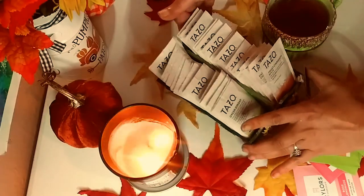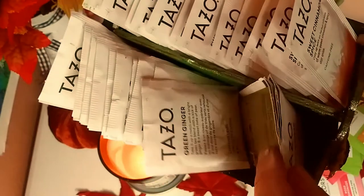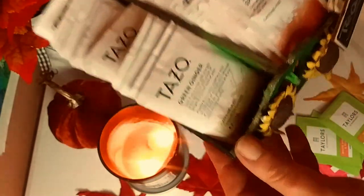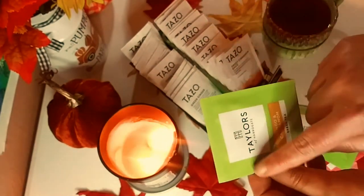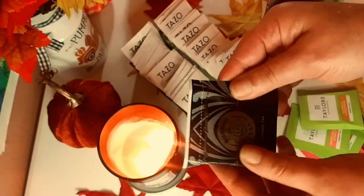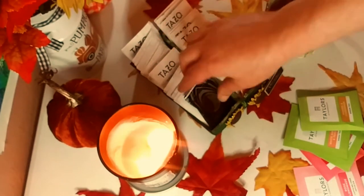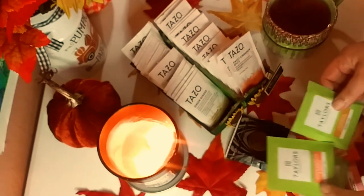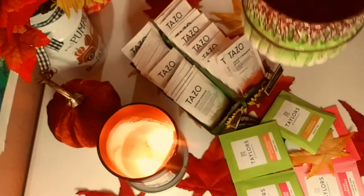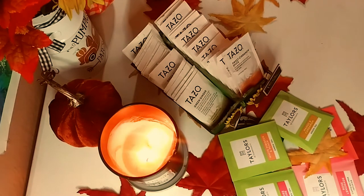So this is the last step. We have filled up our tea bin with all our teas. We got the sign — I figured that out and I added some more beautiful wooden embellishments on the side. I think that looks wonderful. I put the tea sign in the front and this actually has quite a bit of room in it. These guys are a little bit too big, so you could just fold the sides of the bigger tea bags and pop them in that way — now it fits perfectly. If you stand them up, you could actually fit maybe 40 or 50 bags of tea there. And the last thing is to actually enjoy a cup of tea — taking a sip and it is absolutely delicious.